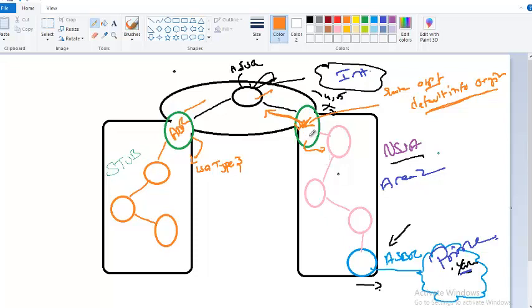So now let's say this router is R10. R10 will say, hey, I am R10. I can take you anywhere that you do not know. So you can come to me. R10 is going to advertise a default route.